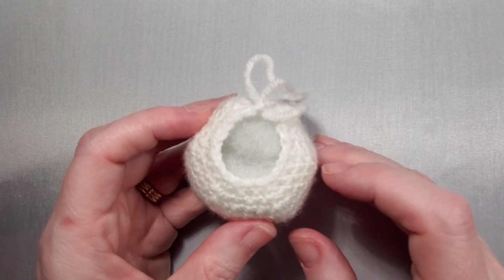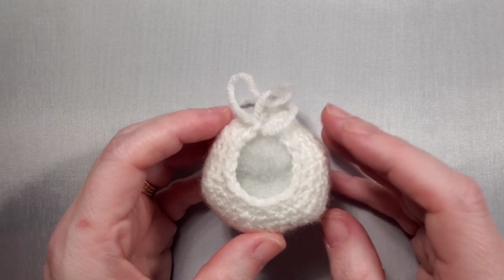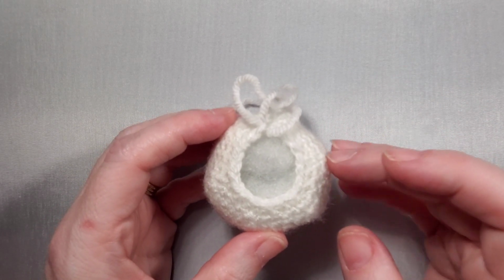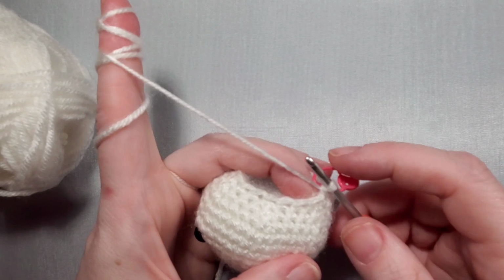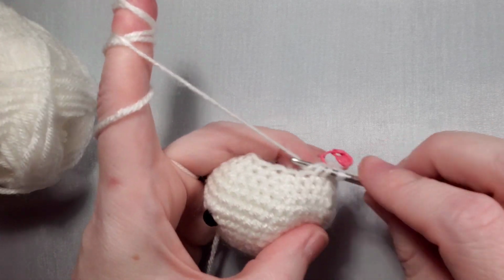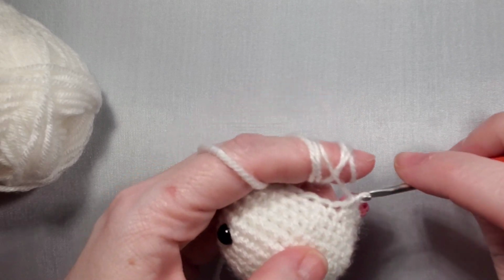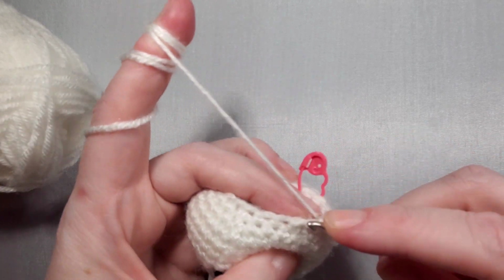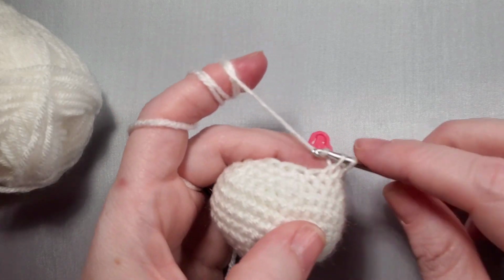Okay, so we've got some stuffing in, and we are now going to decrease from 18 stitches down to 12, and that'll be in round 15. This is row 15, and we are going to be decreasing from 18 stitches down to 12. And our pattern will be to do a decrease followed by a single crochet.